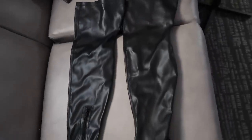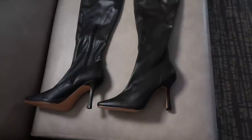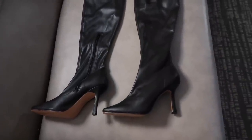I will be wearing this dress right here. It's a rouge black dress I got from Glenn's Vision, the same person who I got the New Year's Eve dress from. And these are the black boots I just bought, which probably will be too long, so I'm gonna try to slouch them down. Because I know that dress is a little bit too big for me. It's not like mini tight, but I'll make it work. Now let me go check on my car, because they don't have free parking and I parked in the front, y'all.